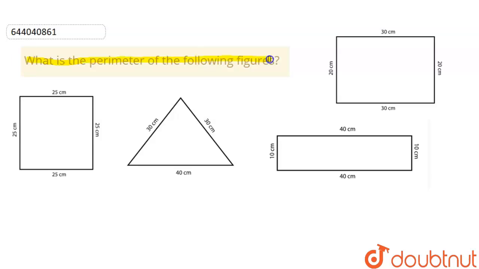Find the perimeter of the following figures. We need to find the perimeter of the following figures, right? So what is perimeter? Perimeter is sum of all the sides of the object, right?